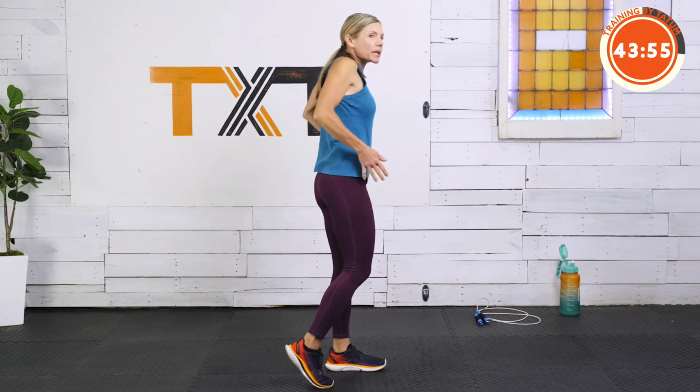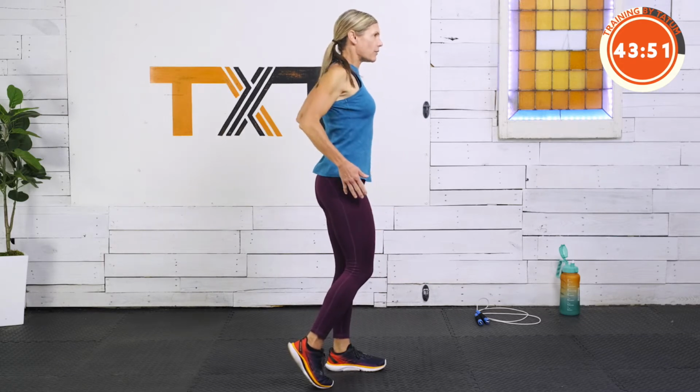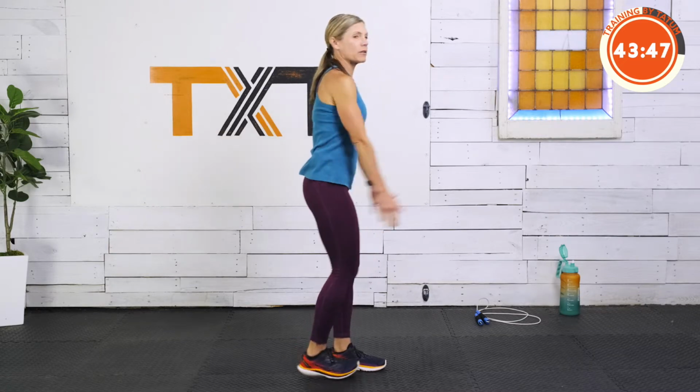We're going to reverse this now, so I want you to reach up towards those ears, bring it back as far as you can and down. Up towards the ears, not real fast, down and back. Up and back. We're gonna rock heel to toe.